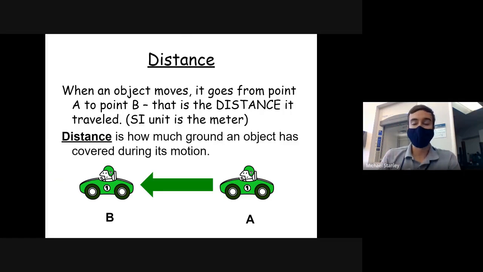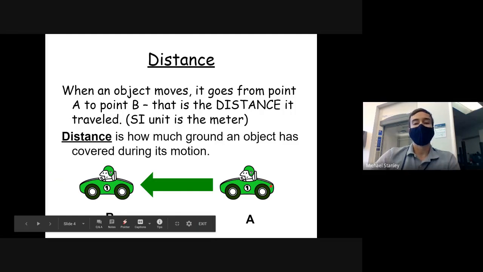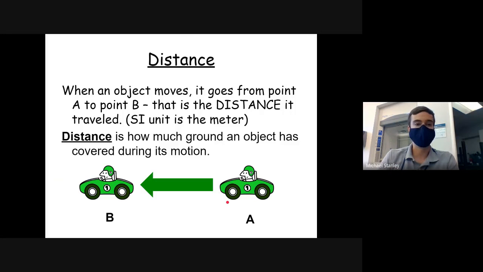If your odometer on your car says 15,000 miles, and you leave your driveway and drive around Austin for a little while, and you come back and park in your driveway, your odometer has probably gone up to like 15,036 miles or something like that, right? Distance is just the total amount of ground covered. We have our little car that has gone from A to B, so it's covered some sort of distance in between. Distance is pretty straightforward. It's probably what most people think about when they think about things moving. You just measure how far it moved in all its directions, and that's the distance that it covered.